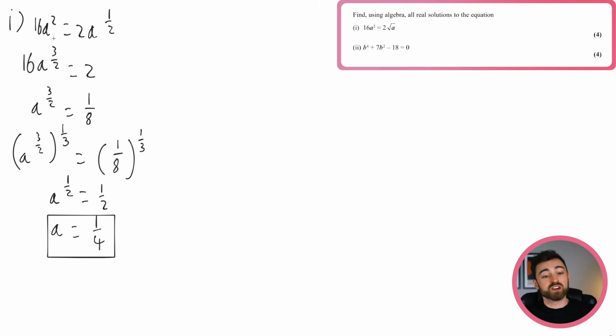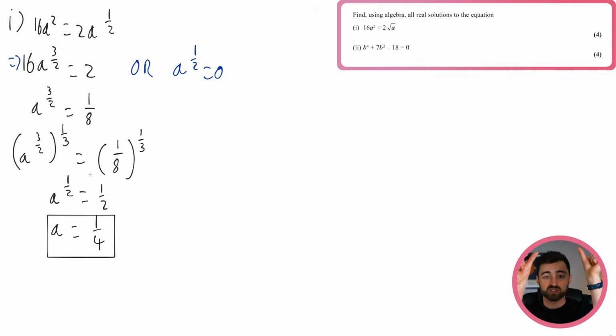So you've got two options here. The first one is to just put everything over to one side, and instead of dividing by a to the half, factorize it out. And then you'd have like two things multiplied to make 0, and then you can say, that is 0 or that is 0. Second thing, because I've already done this, is you can basically say, okay, well therefore, that or a to the half is 0. If you acknowledge the fact that, in another situation, the thing I'm dividing by could equal 0, but I'm going to take care of that here, then it's okay to do everything I just did on the left.